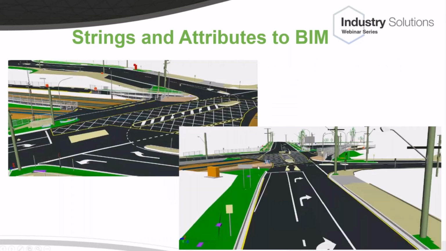And these two images have come totally out of that data with nothing else done. So basically everything in there has come through as 3D. So if you do set up your survey data, or you might just have ordinary data, strings and things, and put the right attributes on it, you can produce 3D BIM very, very quickly.